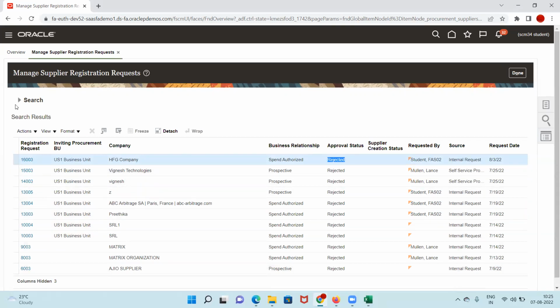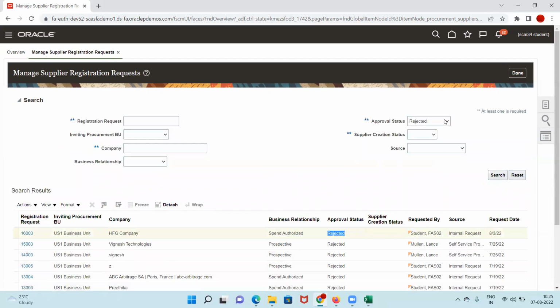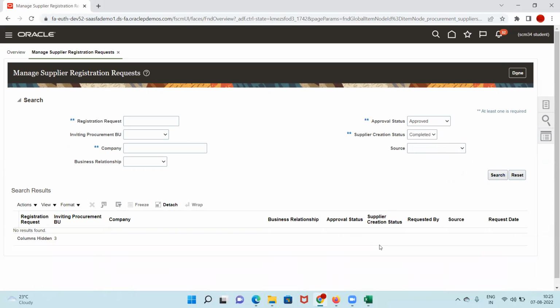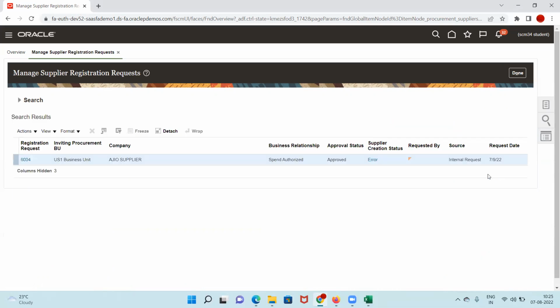Now let's assume I already approved, but supplier creation failed. Here you can see the supplier creation status. If you select Completed, it means approved and supplier creation also completed. Now let's see with the error status.